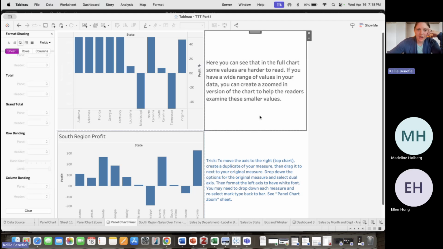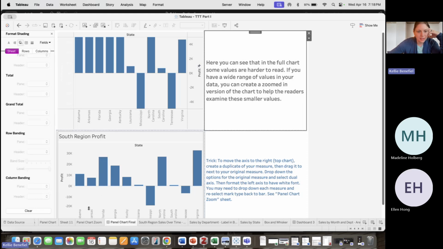All right, so I not only just showed you the zoom in, I think I also just showed you a bunch of small little things. So I hope that was helpful in terms of formatting, especially removing grid lines, I think is a common choice. So now you can see that.